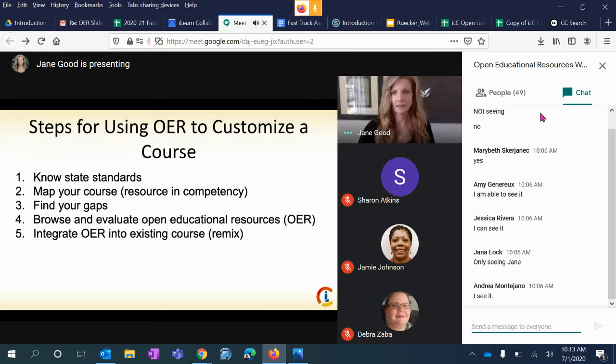So of course that comes along with mapping your course and really seeing, are there any gaps that you need to be supplementing with something else? And that's when you can go find those resources to make sure that your curriculum really includes all the information that you need for your state, obviously Colorado, since all of you are here in Colorado. But knowing that some of those resources will not be aligned to that doesn't mean they don't have good information and good things in there. So you might just have to really dig through and find the pieces that will work for you. And then, of course, integrating those back into your curriculum.